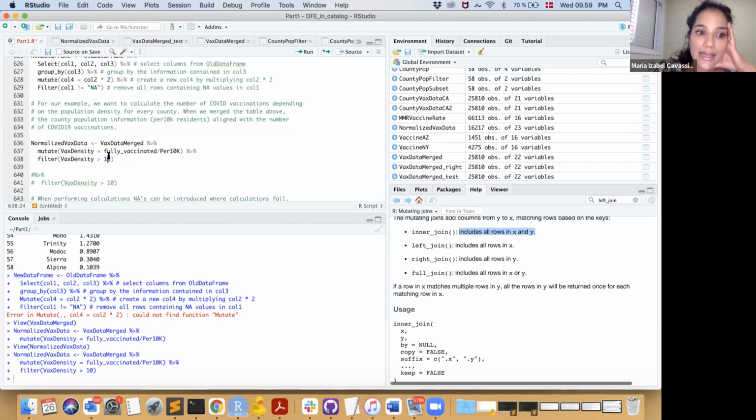Only accept anything that is above 10. And this is the power of the pipe, because if we didn't have the pipe, then we would need to type many more things in order to get this done.